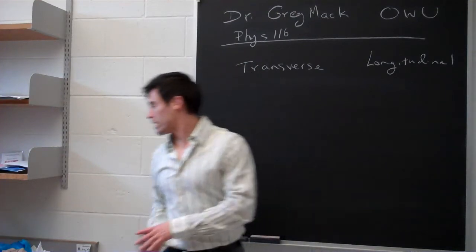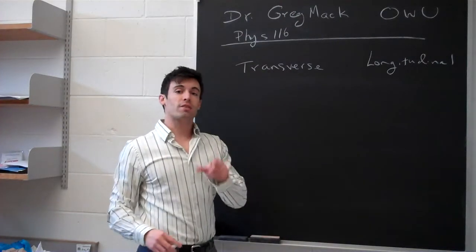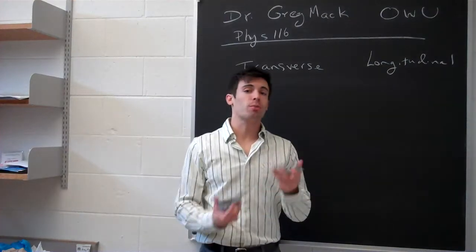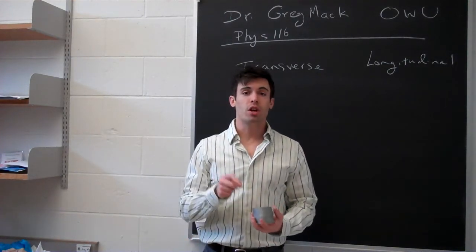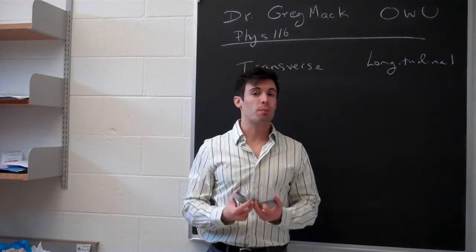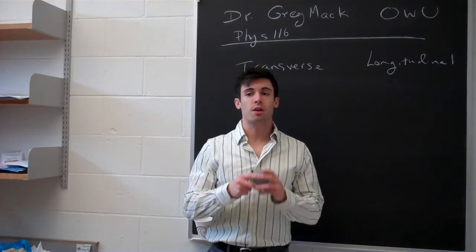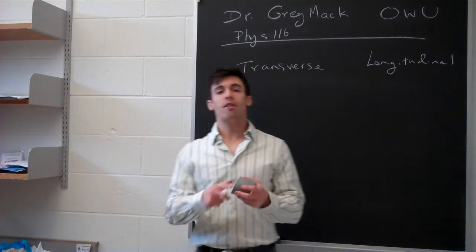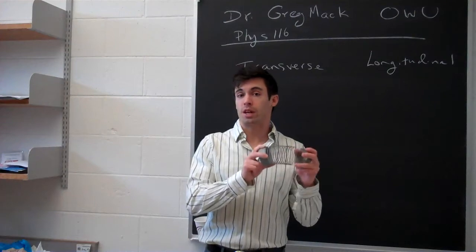Actually, let me go back for a second, and let me say what you need in order for a wave to happen. In order for a wave to actually exist, we're talking about some disturbance through some medium that gets propagated along. And so in order for that to happen, you need some source of disturbance, number one, and you need some medium to travel through, number two, and then number three, you need some connection, whether it be some physical connection or mechanism, to have a segment of your medium communicate with another segment of your medium.